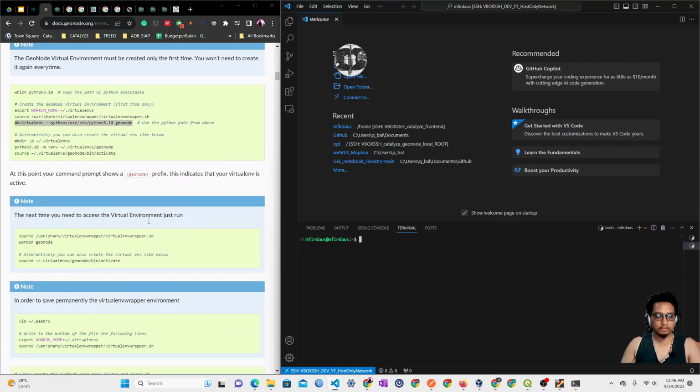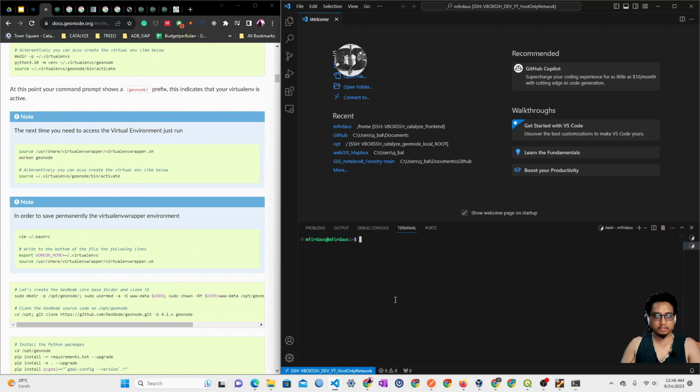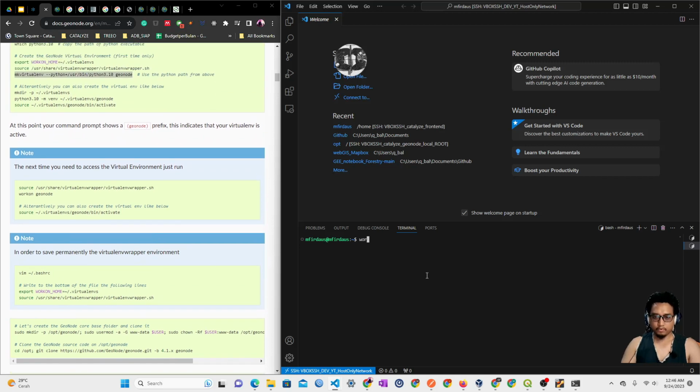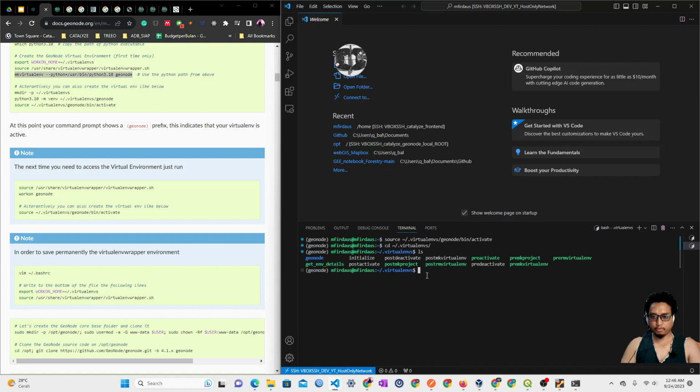But let's go again with this, enabling the work on Geonode, so we can just skip the long way of sourcing the path. We can go to these folders and check how many virtual environments you have. Here, this is the example.